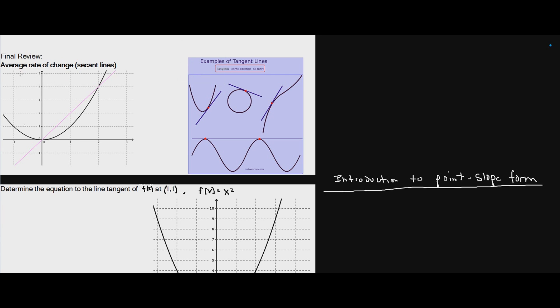Notice to the left we have average rate of change. Like say if I gave you, I want you to find the average rate of change from 0 to 2, that's x1 to x2. If I want you to find the average rate of change, remember we had to do delta y over delta x, rise over run, y2 minus y1 over x2 minus x1. We needed to do this anytime you hear the word average rate of change.